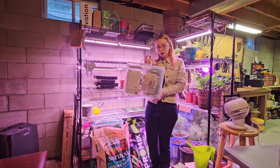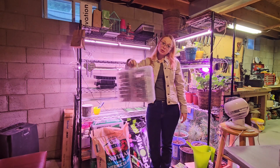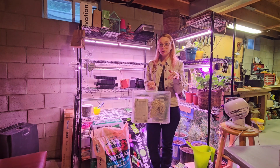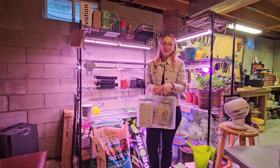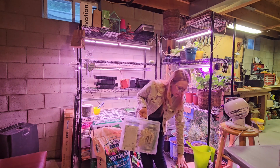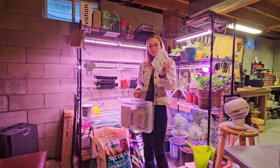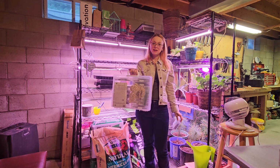You have your main compartment, your main container here, which holds everything. You can see it's a nice briefcase style. It clips on very securely. This does not pop off. It hasn't popped off for me once. I actually have a hard time opening it when I need to, which is kind of good, because that way I know it's not just going to fly open. Then your seeds themselves, your packets, go in a little container like this, and then you can slide it inside the little pocket, and it's all contained in here.